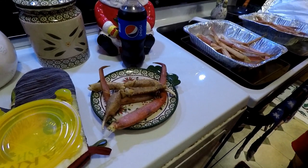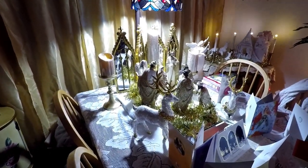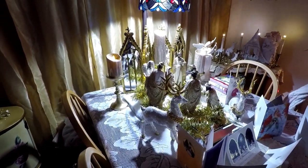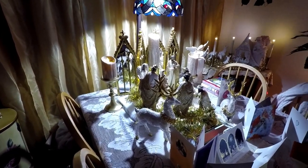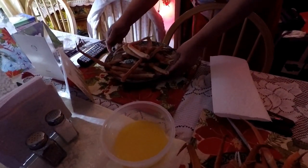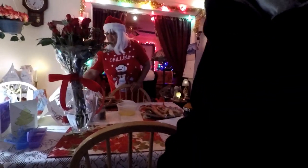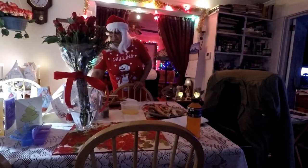There's Kate's nativity scene. It's beautiful, Sims. So we figure we'll get a shot of that. That's going to be our dinner light while we have our crab legs and butter. So I'll set the camera like that. I think we're good.